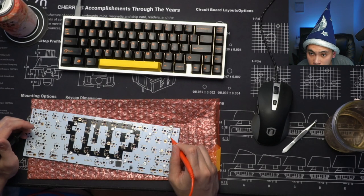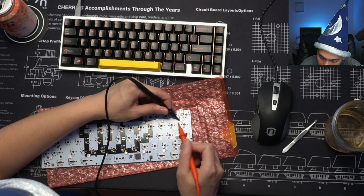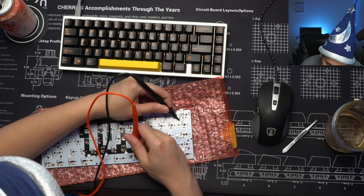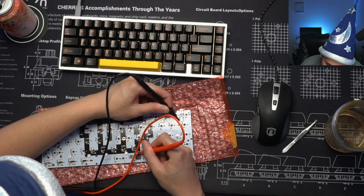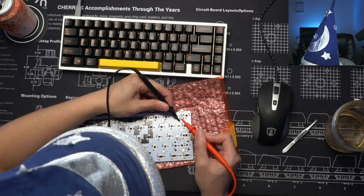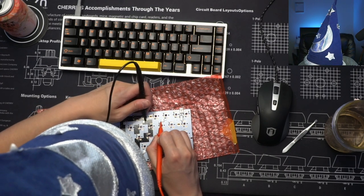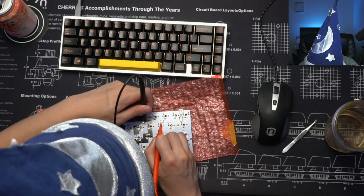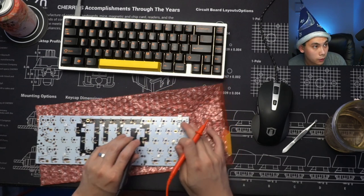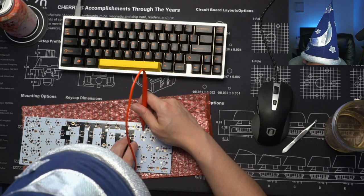Okay, so I would assume that you would want the input of that. So put your multimeter on the input of the RGB and figure out which pin on the microcontroller it is. Is it the input or was it the output? Here, let's check. Yeah, these are really, really tiny, so sometimes your multimeter doesn't trigger it.